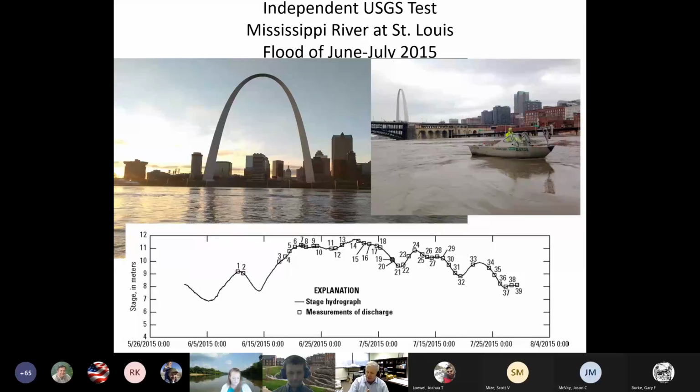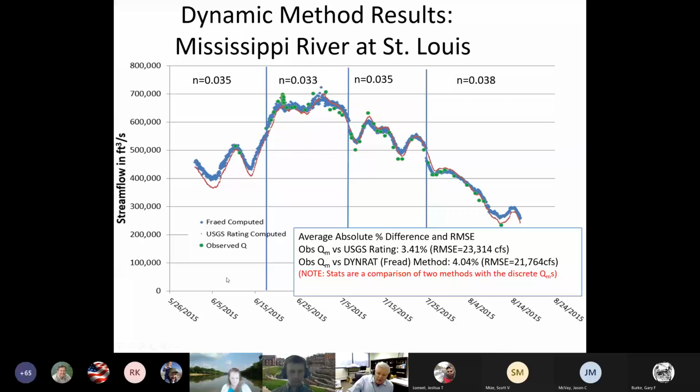I got the channel geometry, I made an estimate of the roughness, and then I had that flood hydrograph from a decade earlier and built all the things I needed for the model and then ran it. And so I want to stress to you that the model does not use the data, the observed data, and you'll see these, the green dots are the discharge measurements, doesn't use that to make this estimate. So in the blue, you have what the dynamic model or the FRED model computed. In red is what the Water Science Center has as published final data. And you can see that there's really good agreement.